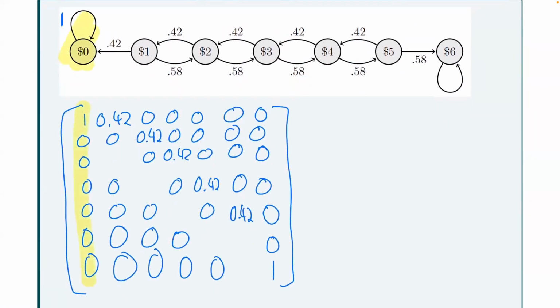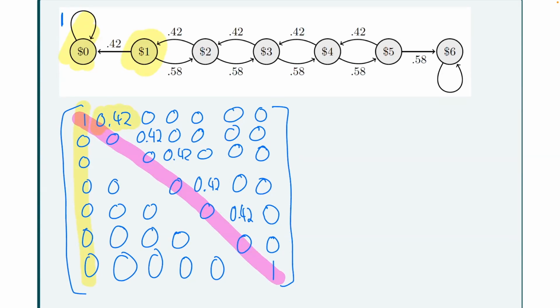So everything that starts in 0 stays in 0, so you have a 1 in the first entry. The second column, we have a 42% chance of moving left, so we have a 0.42 here. Nothing stays in 1. So remember, everything that is in this main diagonal down here that I'm highlighting in pink is things that stay in that class. Okay, so nothing stays within its own class except for state 0 and state 6. We can move left. So moving left is going to be everything just above this main diagonal with chance 42%. So everything above that pink line is going to be 0.42, except for this final entry on the bottom right here, because if we go into 6, we can't leave 6.